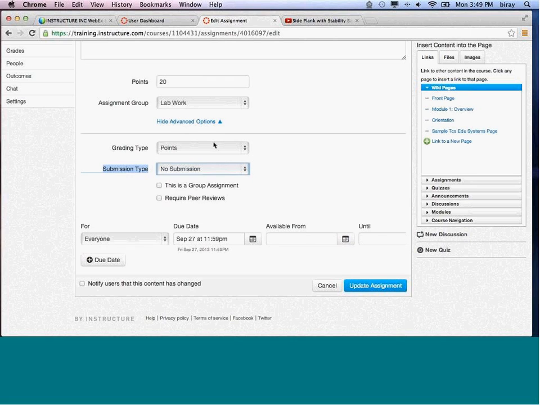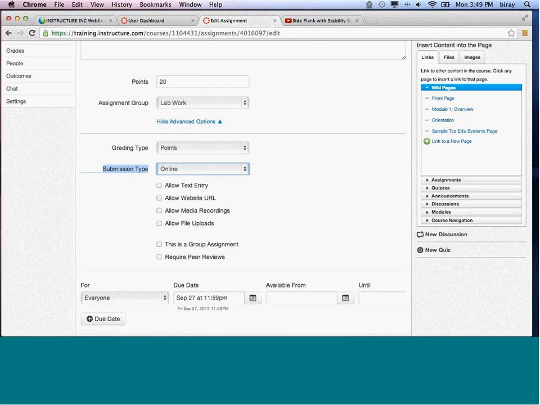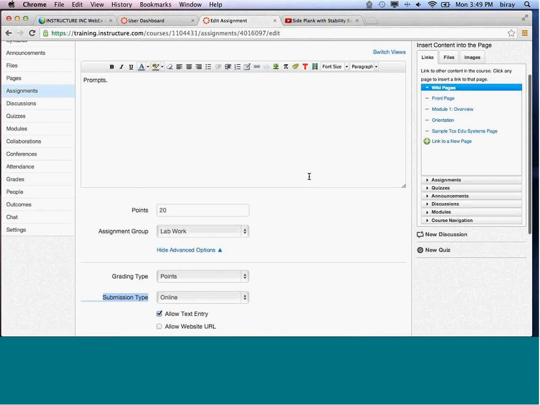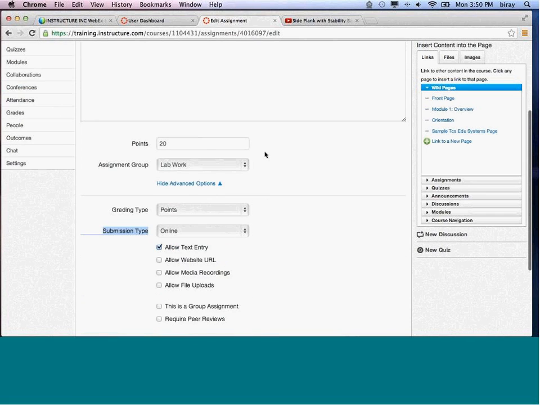There's another option here called online submission. When you have an online submission, you're essentially turning the assignment into a digital Dropbox. So you have to be specific as to what type of submission you're allowing. Do you want them to just cut and paste or write something directly into the assignment page, a text entry? If you click that, when they come in to submit the assignment, a student will see something that looks like this, and then go in and type whatever they need to.